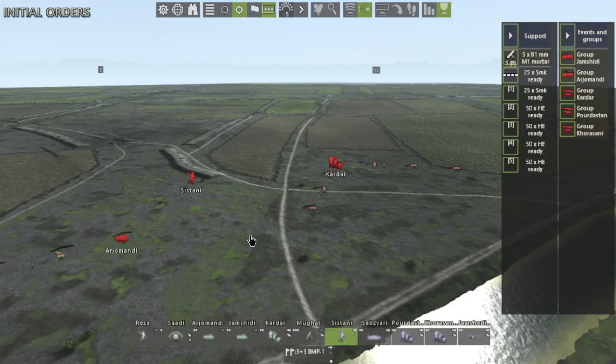Today we are diving into the Iran side of this invasion. Unfortunately, we're at a tactical disadvantage. We have no real anti-tank and we're assaulting this Iraqi line with mainly APCs and infantry. We do have 1,500 mortars, but we're only going to fire around 300 of them and drop some smoke to obscure our movements.